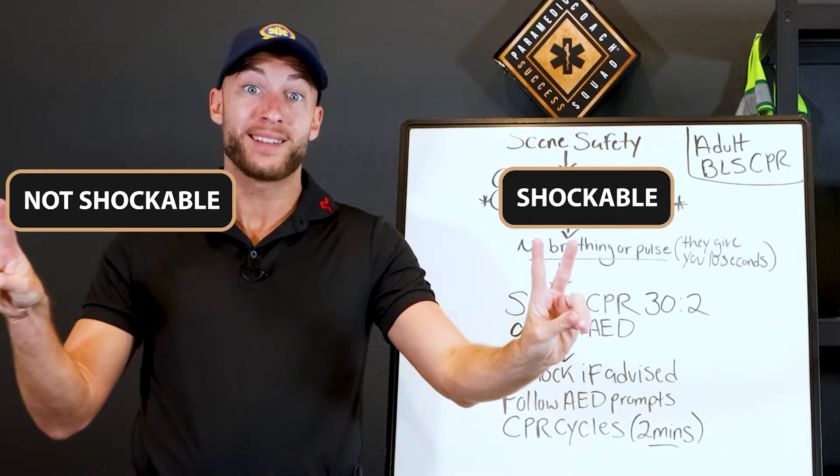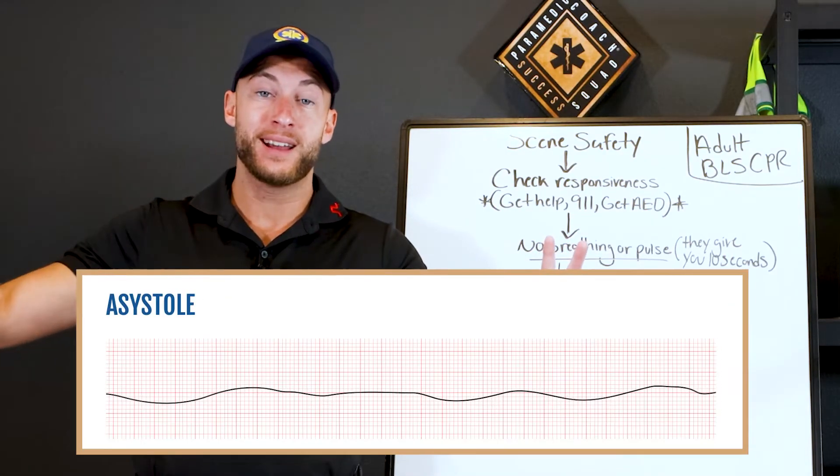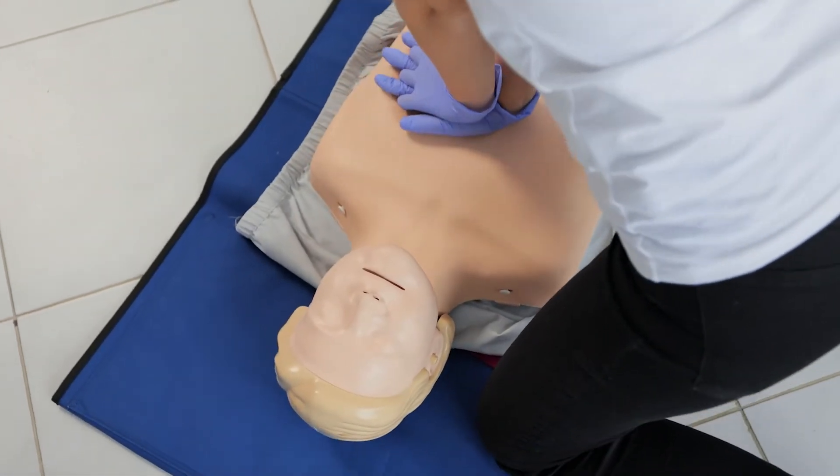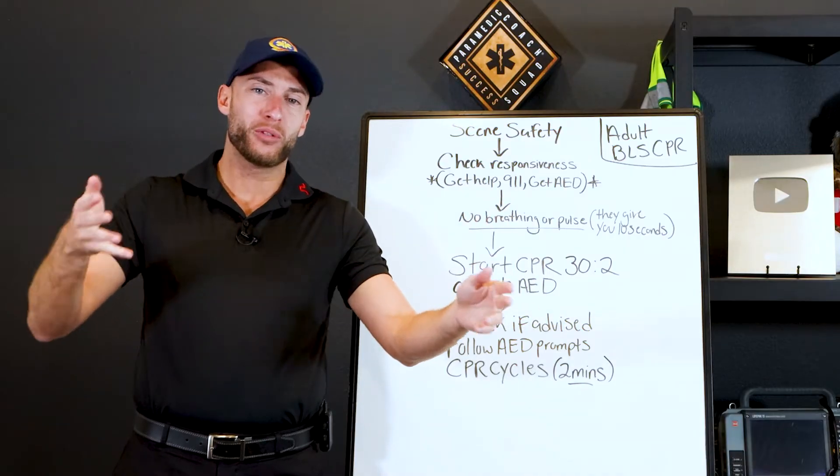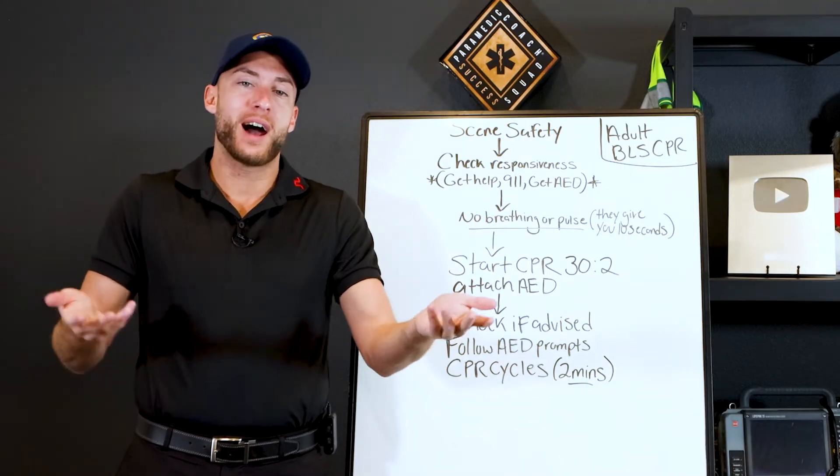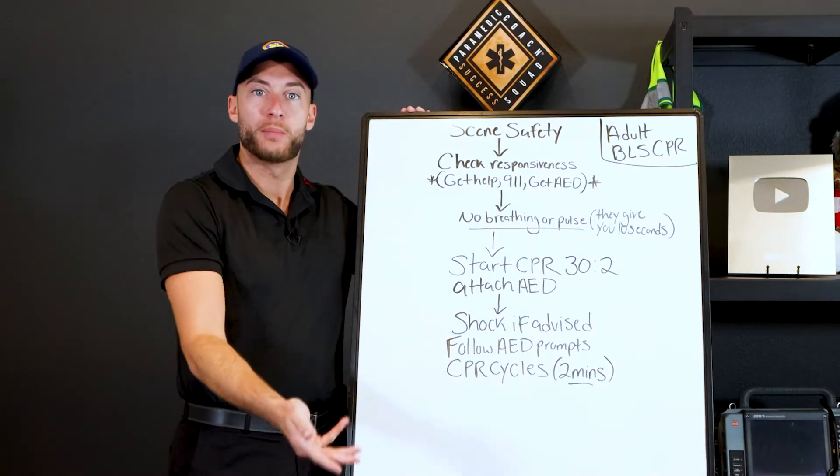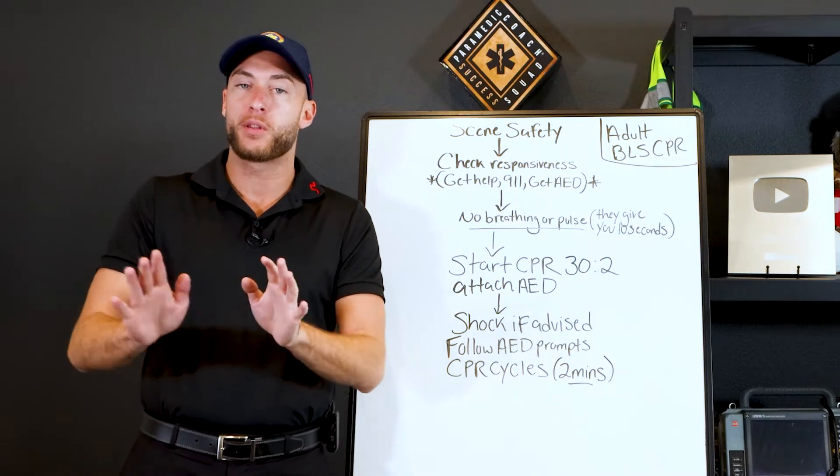There are 2 rhythms that are shockable and then there are 2 that are not shockable, but you're still in cardiac arrest and have no pulse. So if we are flat line, that's asystole. We continue CPR but we're not gonna shock anybody, it's not shockable. And there's pulseless electrical activity, there's some sort of activity going on but shocking it won't do anything. So the AED would just say don't shock but keep doing CPR.